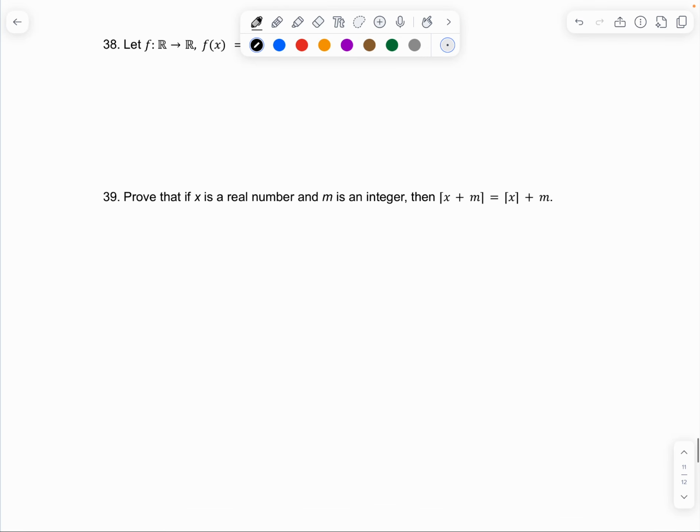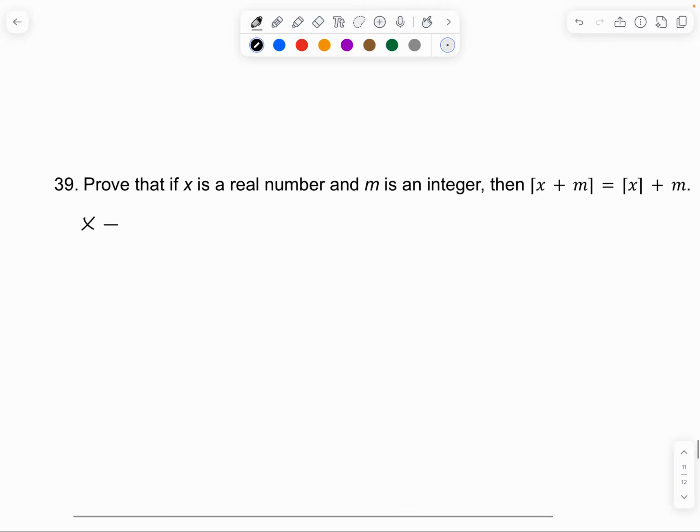I do want to do 39 because, like I said, it's one that I don't necessarily expect you to figure out how to do on your own. It's more of a challenge question. So again, if something like this showed up on the test, I would give you a hint. I'm not sure exactly what this hint would be, but I'll tell you how to start it. The hint would give you some clue or indication that you should do this.